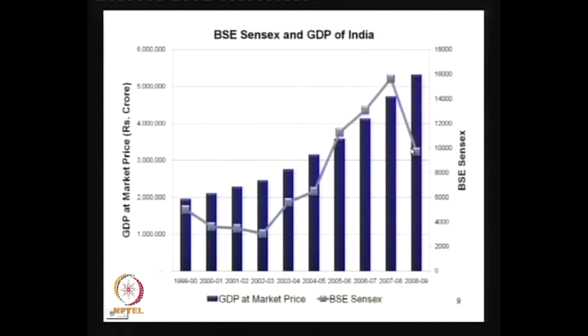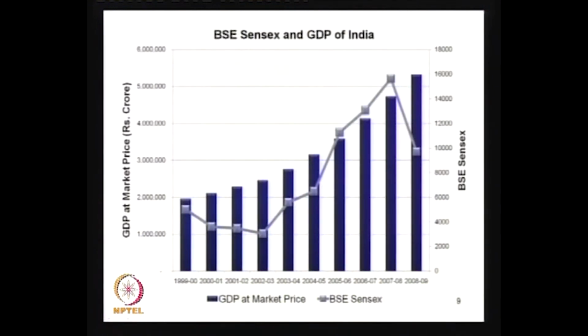If you take the Sensex values from 2008-9 to 2009-10, we can see the Sensex has actually increased in this time period. So, this is an indication of how one can find out whether the GDP growth is happening before the Sensex has happened, or the Sensex is leading, or the GDP has increased.